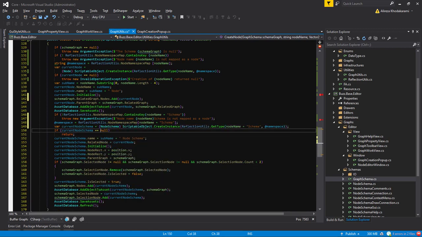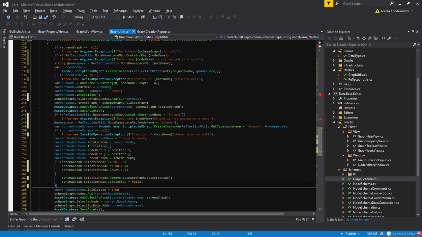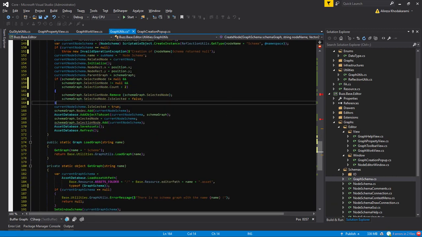Yeah. Okay. So if it's null, we need to throw another exception that this schema return null, and we initialize it. We set its rect, we set its graph, we say if that or that or that, then current graph schema is that, add object to asset, schema select node equals that.